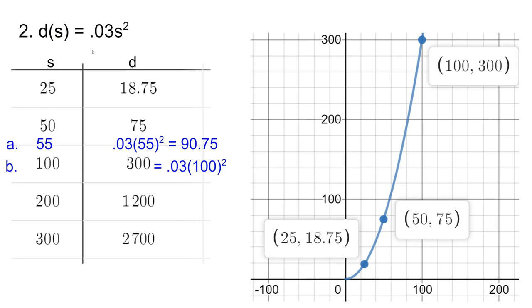And then question C says if the average car is about 16 feet long, how many car lengths should you have between you and the car in front of you? Well, if we know it takes 300 feet to stop at 100 miles per hour and the average car is 16 feet, then dividing, we can determine we would need 18.75 car lengths between us and the car in front of us if we're driving at 100 miles per hour. Though I'm not sure where you could legally drive 100 miles per hour around here, it's probably best not to do that.